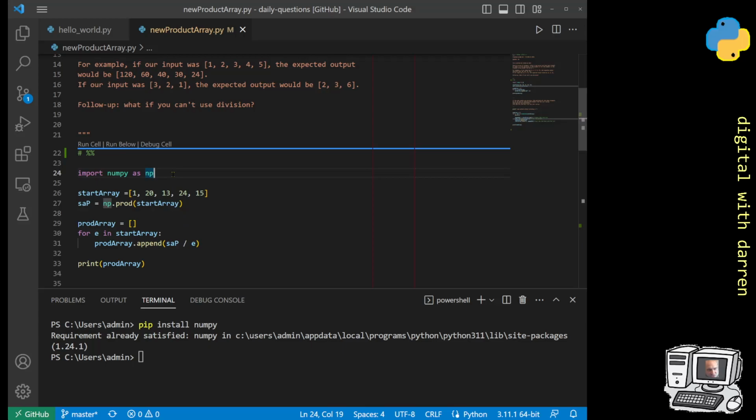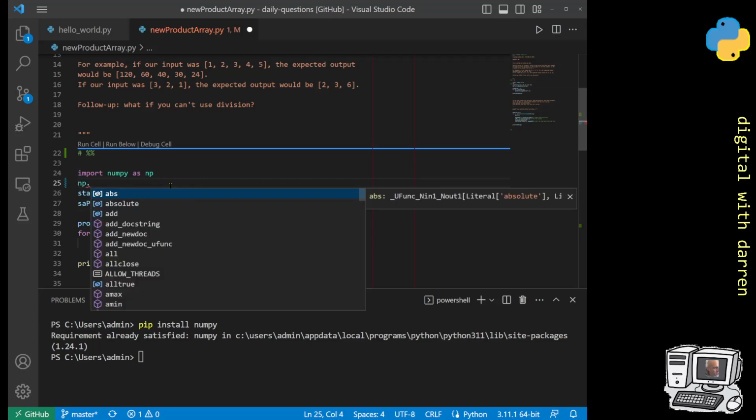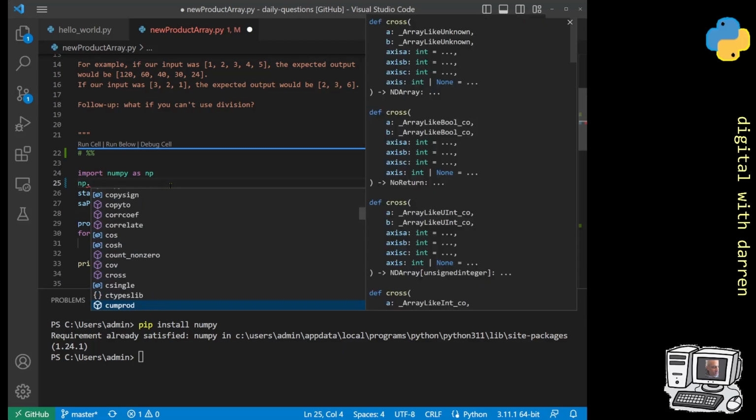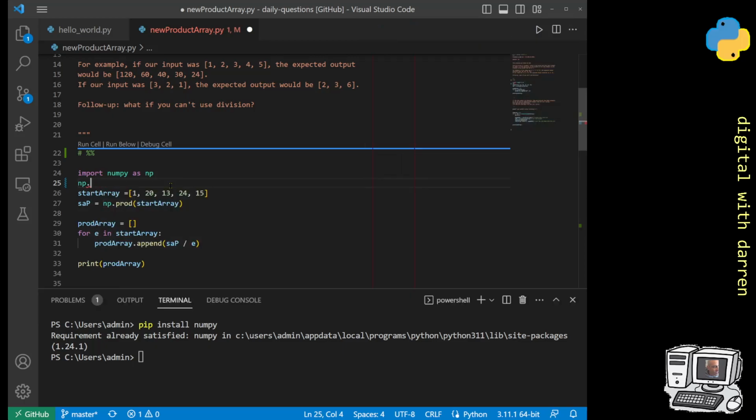NumPy stands for numerical Python. It's a package that has tons and tons of functions in it, and you can see the list of functions if I just do np dot, just loads of functions to do with mathematical things.